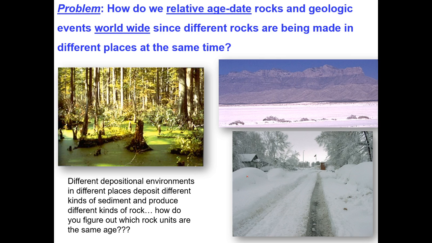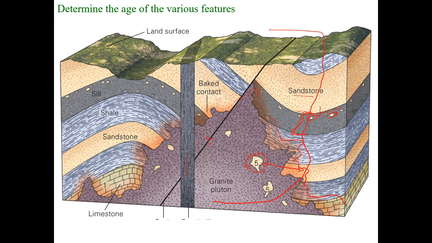So here's a question. Let's say that we date relative ages of all these different rocks all around the world. How do we know? We might be able to look at a rock record and say, okay, this limestone is older than this sandstone, and this sandstone is older than this sandstone. But how do we know the age of this limestone compared to another rock on the other side of the world?